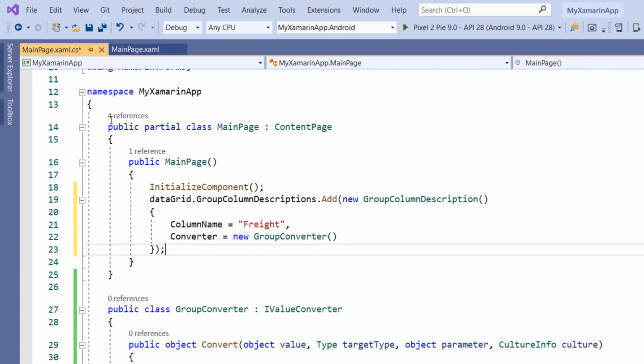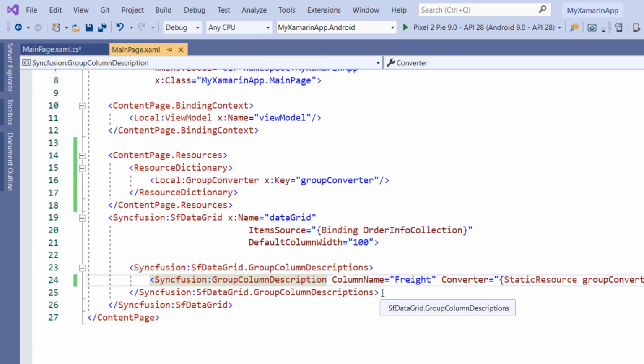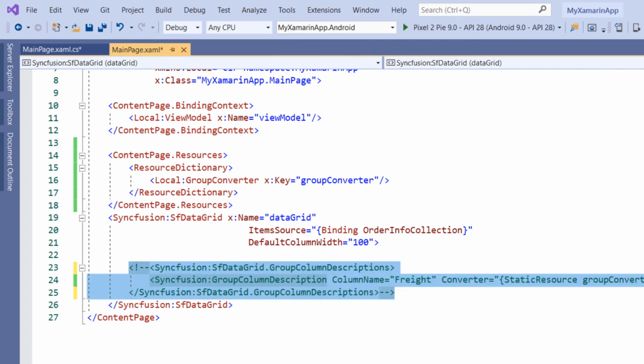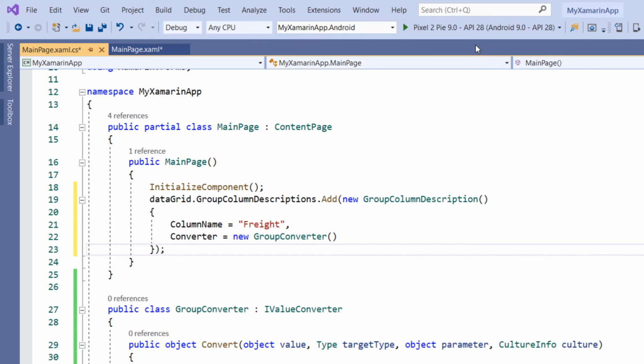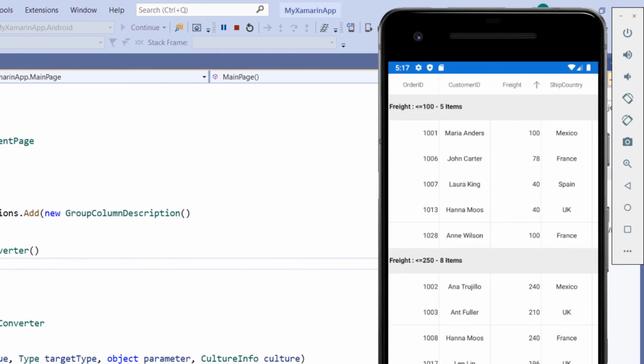I remove the code from the XAML part since I have set the same in the code behind. Let me run the application. You can see the grouping performed based on the range provided in the group converter.